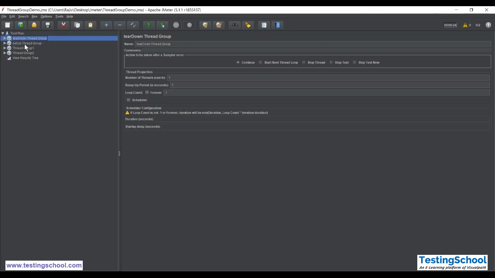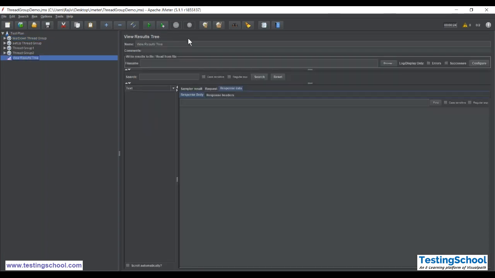It does not depend upon the actual sequence where you have kept teardown or setup. It will always run setup first, then thread group 1, thread group 2, and only then run teardown. We will see this in a particular example.